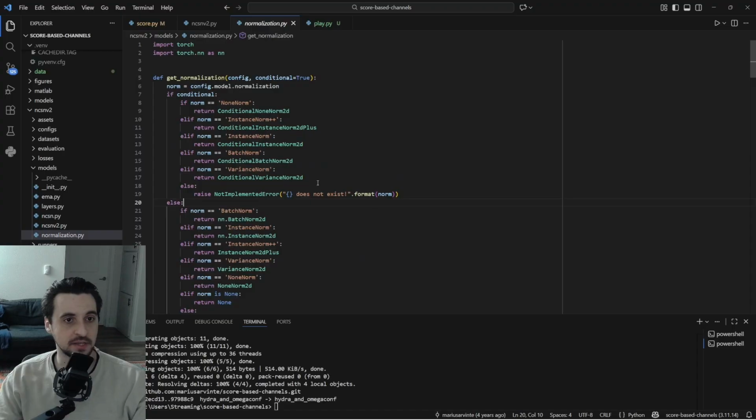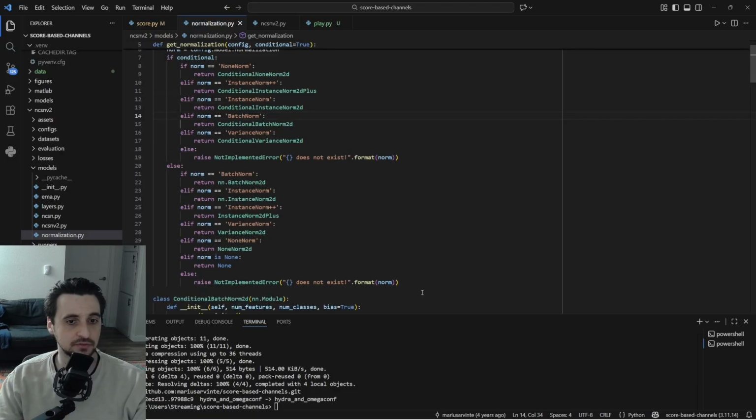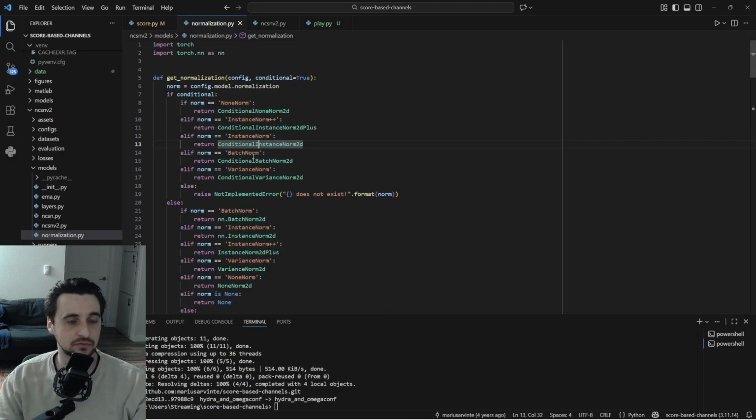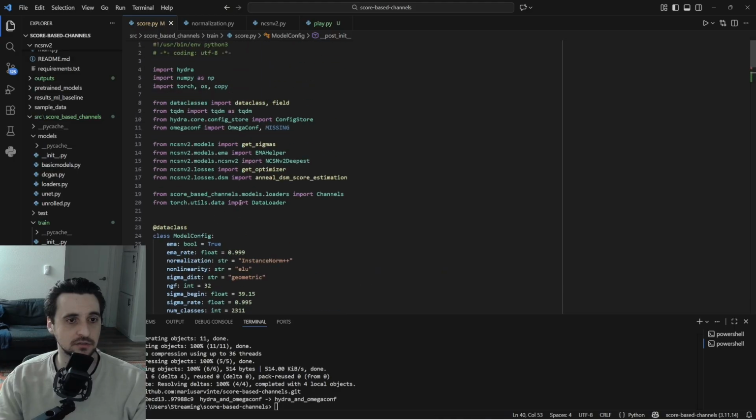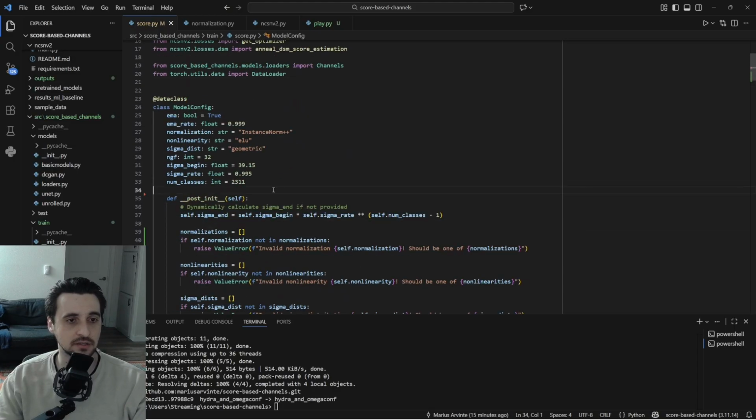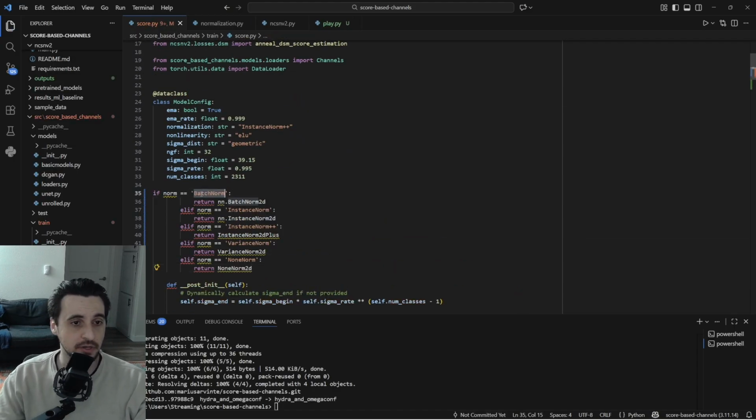Oh, here it is, normalization. Oh my god, there's so many, right? So it's non-norm. Yeah, it's all these guys, which is a bunch of stuff. Actually, it should be these guys, because we're not doing conditional models. So let me just take these here and just paste them quickly.